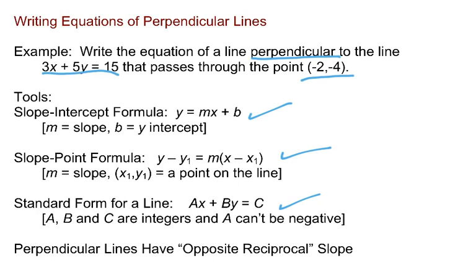And finally, one more fact that we need to know, and that is that perpendicular lines have opposite reciprocal slope. Now, opposite reciprocal—the opposite refers to the sign, so changing the sign, and the reciprocal refers to inverting the fraction. So we invert the fraction and change the sign. Now if you're working on an equation of a parallel line, parallel lines have the same slope, so that might be useful to you as well.